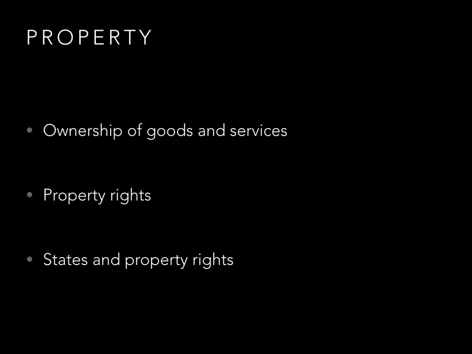Now the second concept that we need to take a look at is property. And property is a huge part of understanding a market. Property refers to the ownership of something, of goods and services. So that means if I own property, I have a good or a service that belongs to me. Property is land, buildings, personal items, the ability to do something.